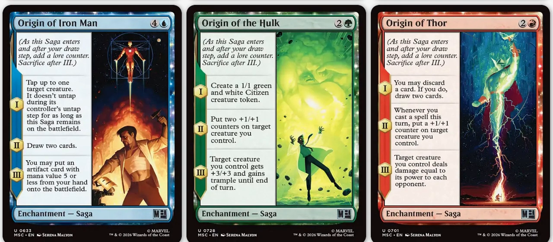5 mana blue enchantment saga. Chapter 1, tap 1 target creature. It doesn't untap during its controller's untap step for as long as the saga remains on the battlefield. Chapter 2 is draw 2. In Chapter 3, you may put an artifact card with mana value 5 or less from your hand onto the battlefield. This is interesting. The draw 2 is nice.